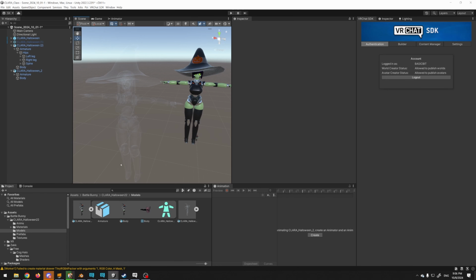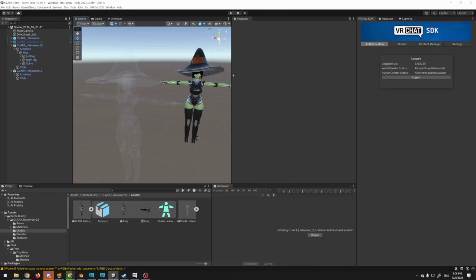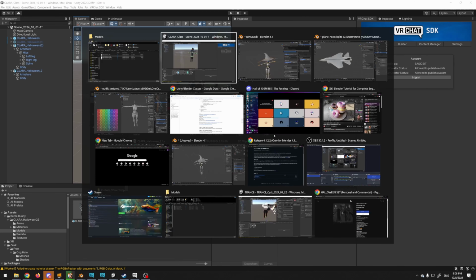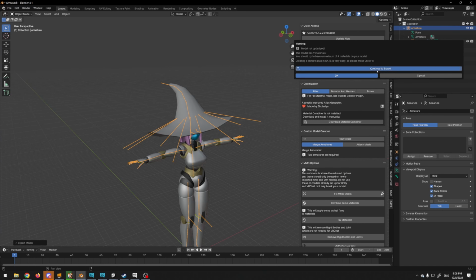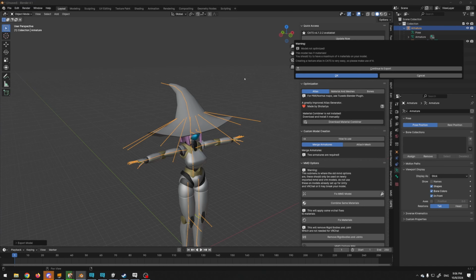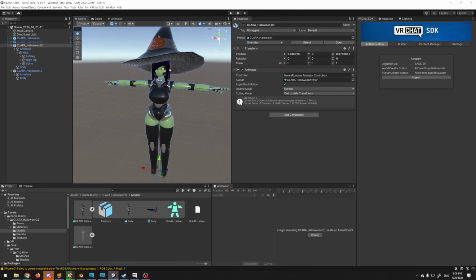Oftentimes you will just overwrite your existing FBX. And for the sake of showing you how it works, I will go ahead and do that. I will usually take my current FBX and make a backup of it. This is my very jank process, is to rename it .back, hit save, hit yes. Don't tap back into Unity when doing this or everything will break. This is a really jank process, but it's what I do. There's probably a better option. And then I save back under the original file name and tab back into Unity, and bang, it just applies. It just works. We now have our longer hair.